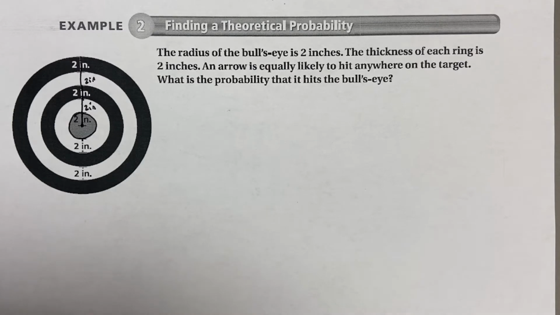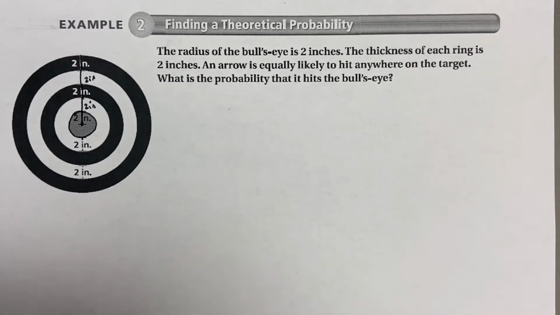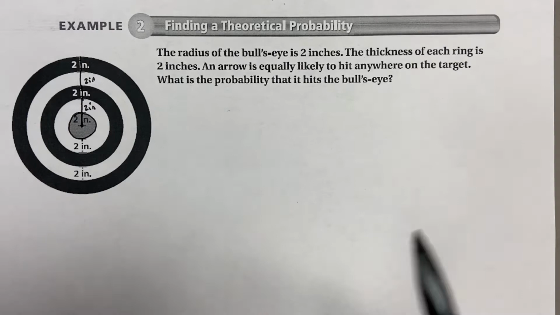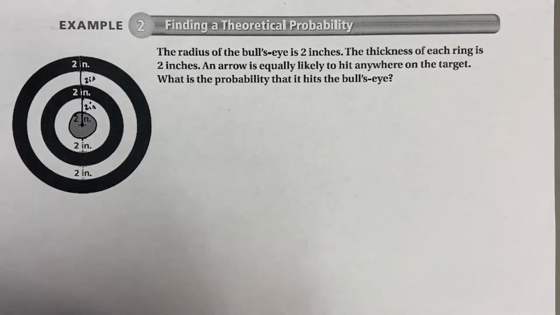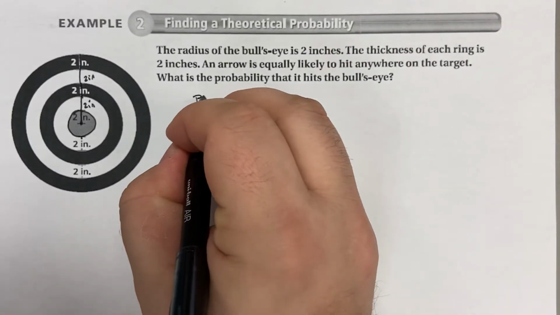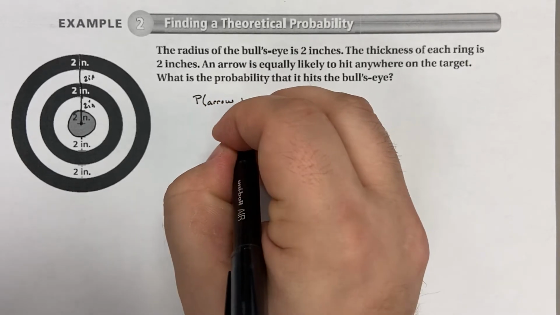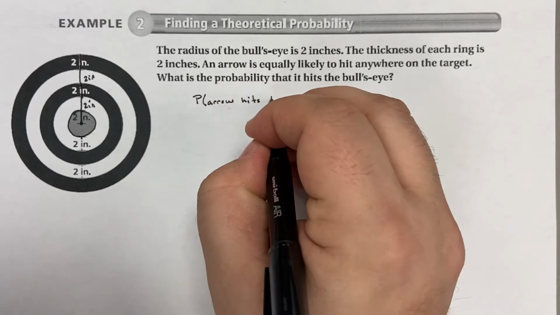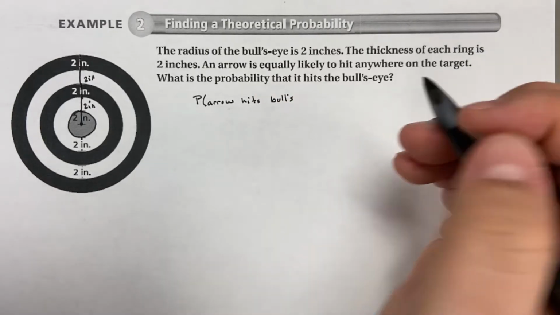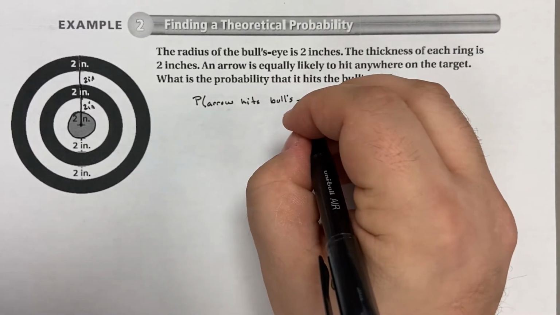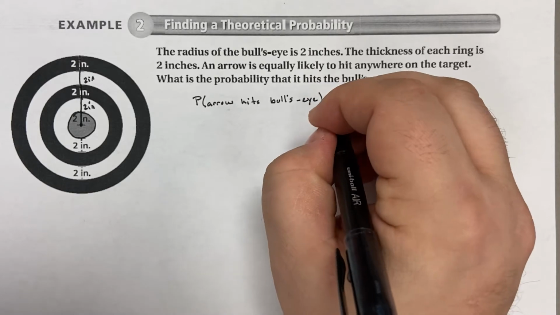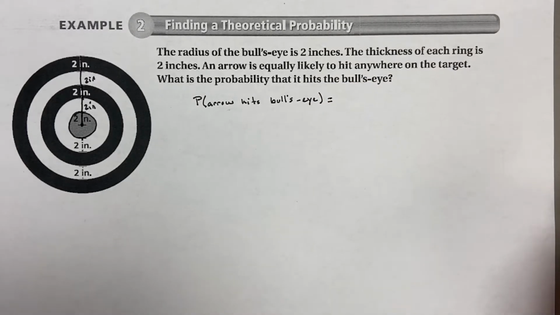By the way, this is how we calculated that hitting a bullseye is actually extremely hard, and it takes skill to do so. We take what is the probability that you can. So let's take a look at how they do that. What we want is the probability that the arrow hits bullseye. I'm going to abbreviate here for ease. Really, I don't want to write all that much right now.